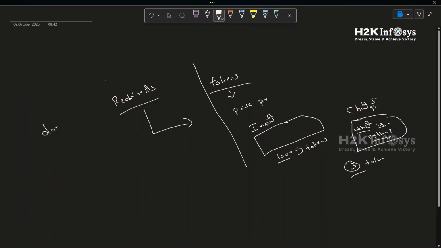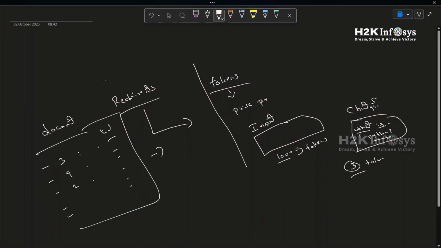We will have the documentation, the entire documentation for the GPT-3 model, 4 model, 2 model: how many tokens, what limitations they have, everything. Then I can see which one is suitable for my application requirement. Maybe GPT-4 is fine. GPT 4.1 mini is okay for my application requirement, then I can choose that model. For that model, they will charge some amount based on how much you use.